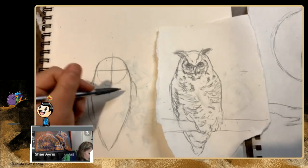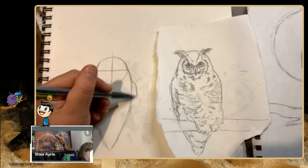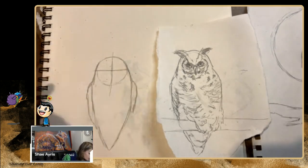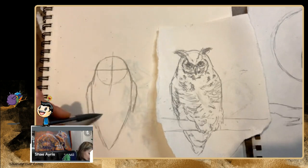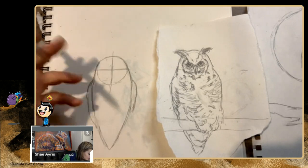And then I'm going to do that with the other side, but the other side's a little more straight, I guess you would say. So I'm just going to bring it down to about there. I'm not going to finish that quite yet because I'm going to go in here and see where this line is. I'm going to use this line for that. So I'm going to erase the top.